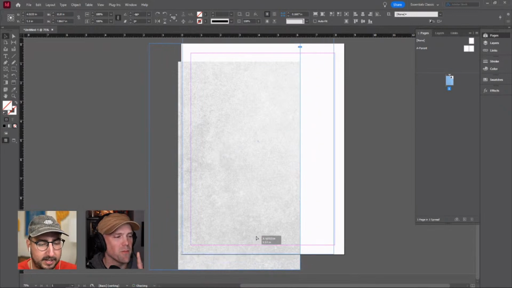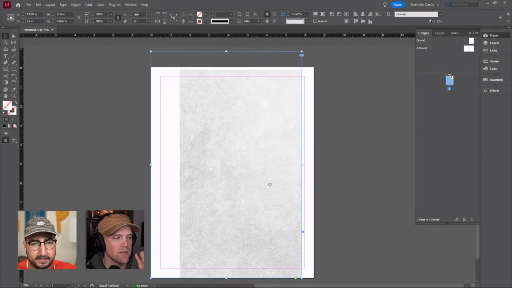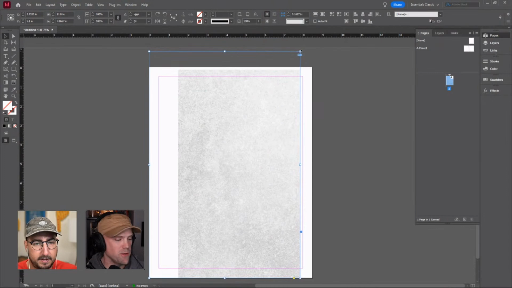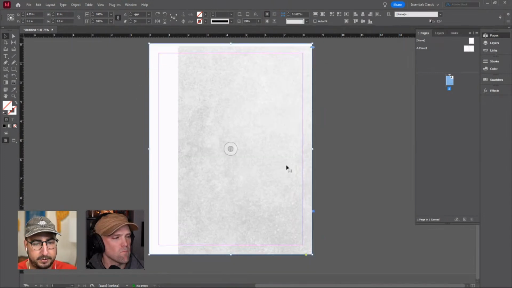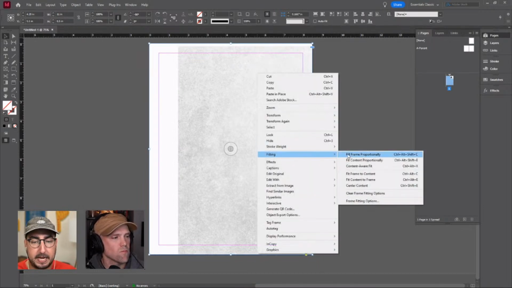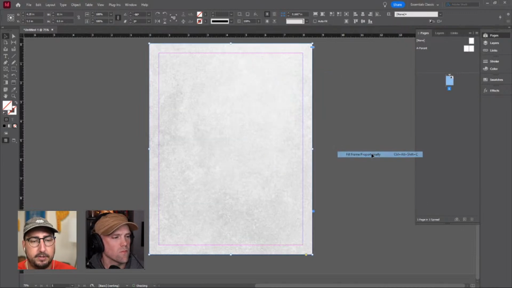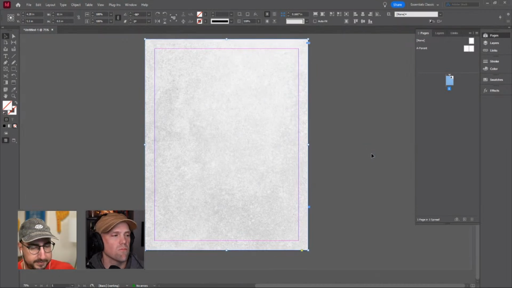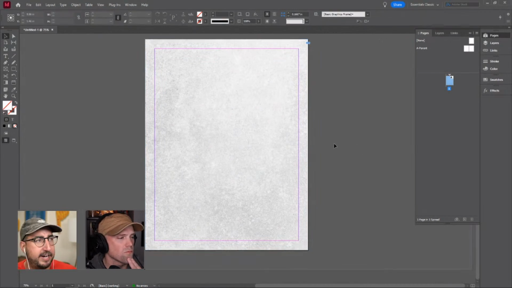Okay. So what we're going to do here. The mask thing really helps because that syncs with me. What we're going to do is say, hey, our window, we want to go on the whole page, right? So we're going to make a background on the whole page. Now I'm going to right click and go to fitting, fill frame proportionally. And what this is going to do is fill the frame proportionally. So it's going to keep it so there's no stretched pixels, but it's going to fill the entire frame for me. Pretty cool. All right. We got our background. That looks good.